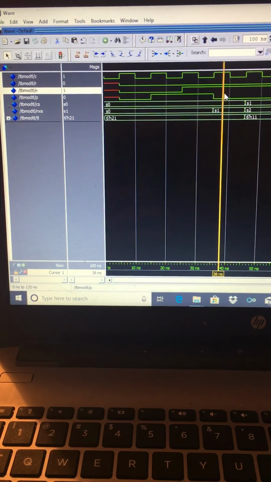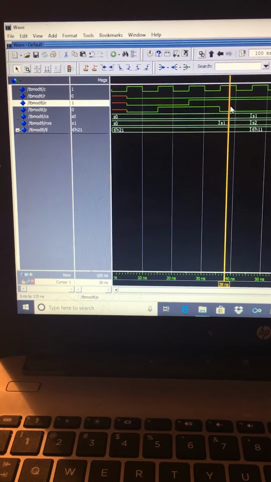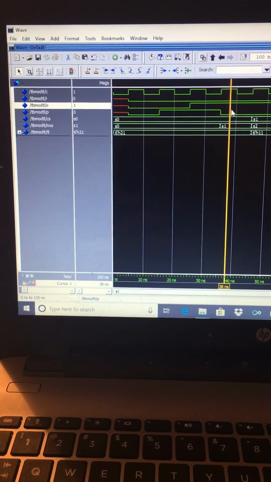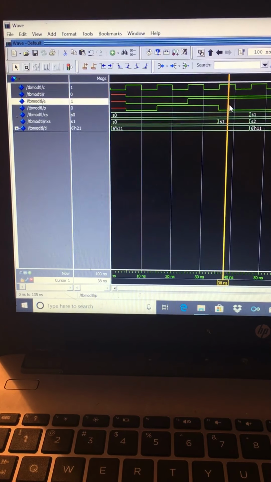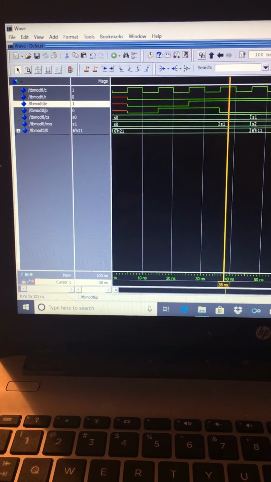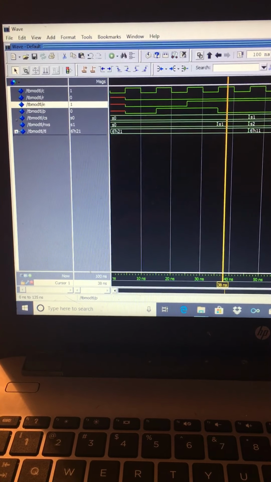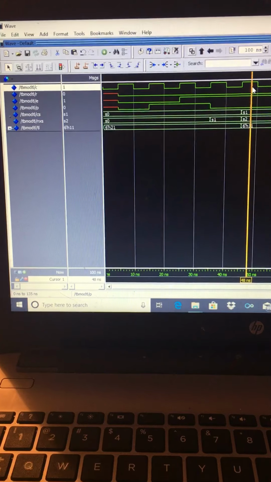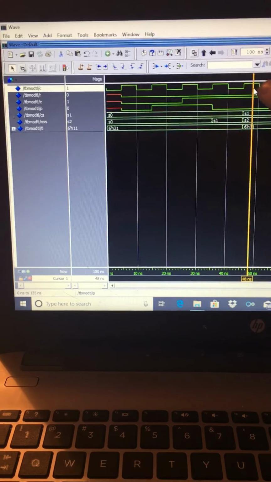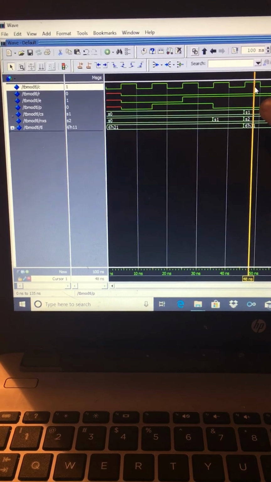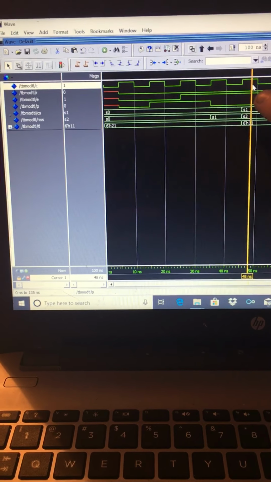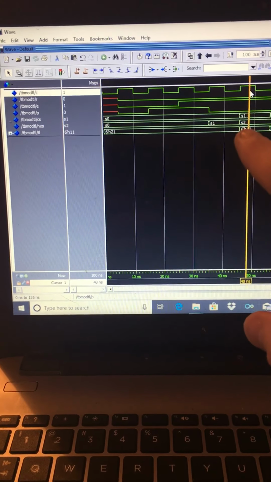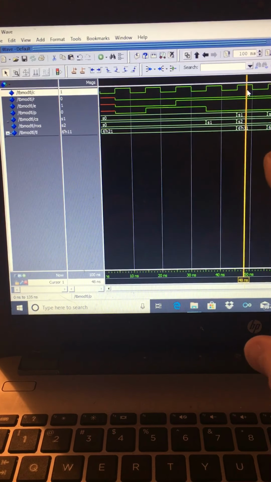And then at the next rising edge, there is no pedestrian detected, and a car is detecting east-west, and so the next state is state 1. And then at the next rising edge, it will be at state 1, and there's still a car detecting east-west. There is no pedestrian detected, and reset is disabled. It is in state 1, the next state is state 2, and the output is 11.